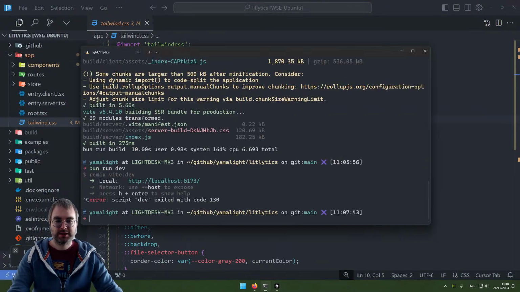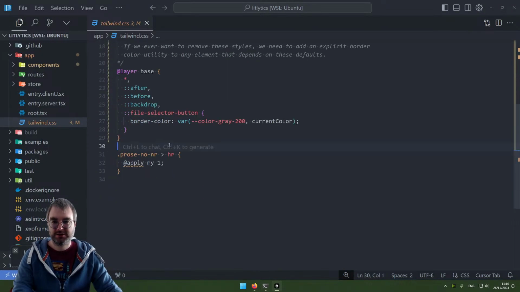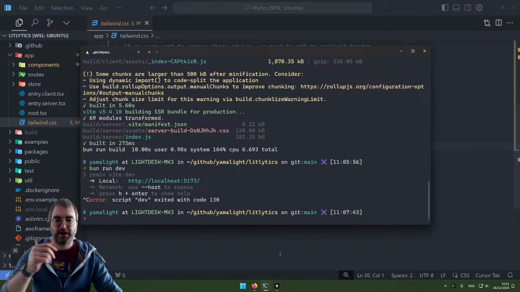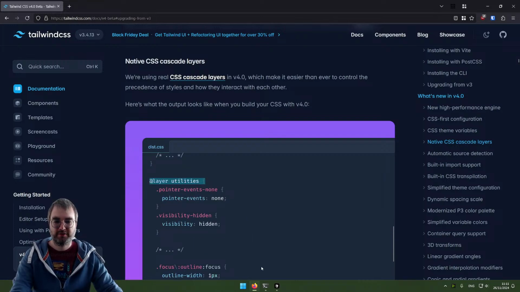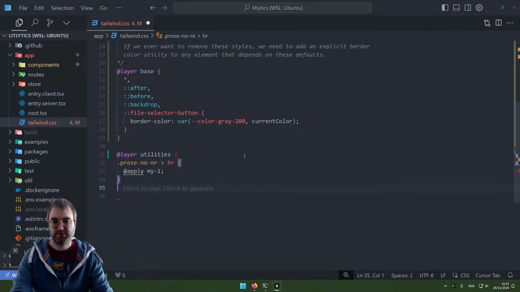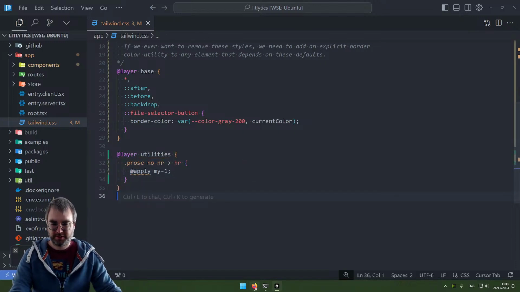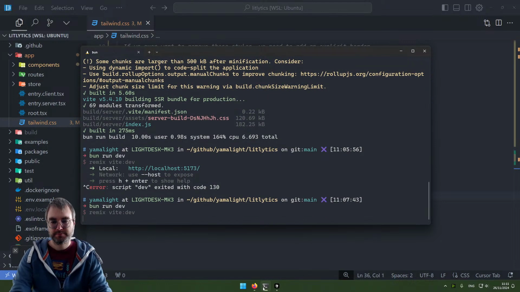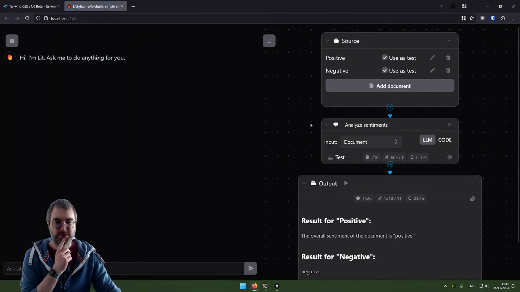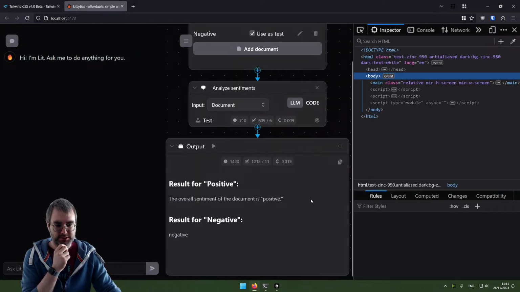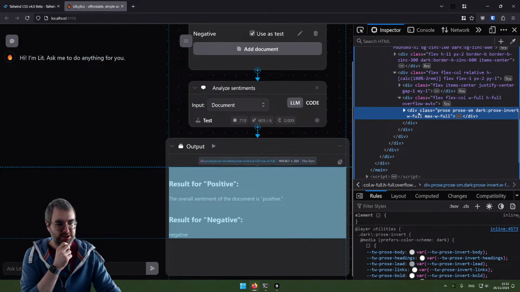So I guess that means, I mean, I define this prose. Yeah, no, that's fine. I mean, theoretically, I guess we could move that. I mean, let's try it. So if I move that to utilities, right? Nope. Why are we not formatting? There we go. So theoretically, that should work, right? So it will move it to the utilities layer, but let's see.